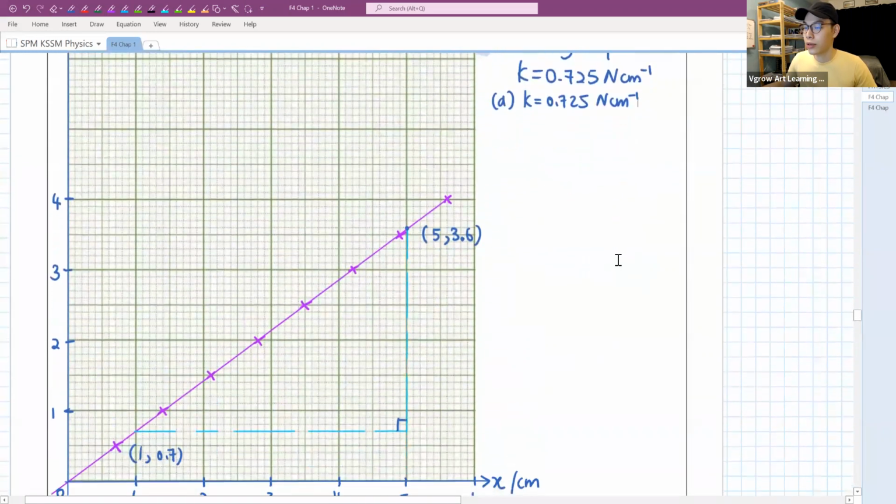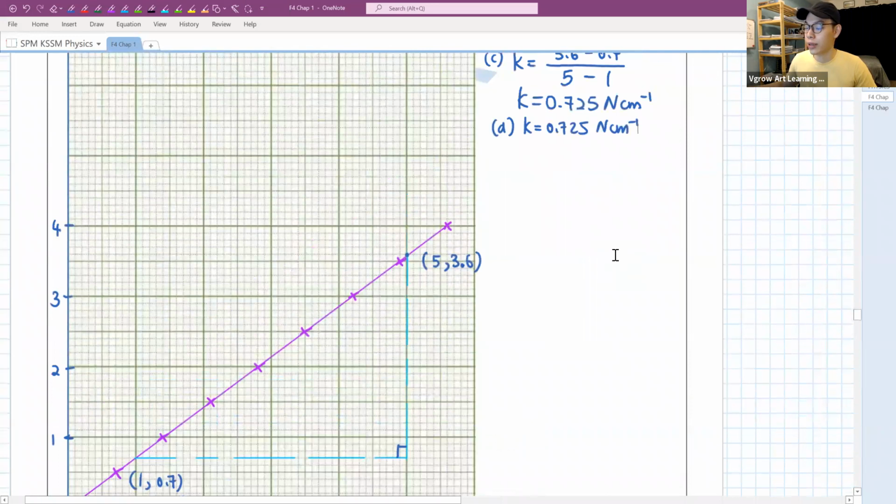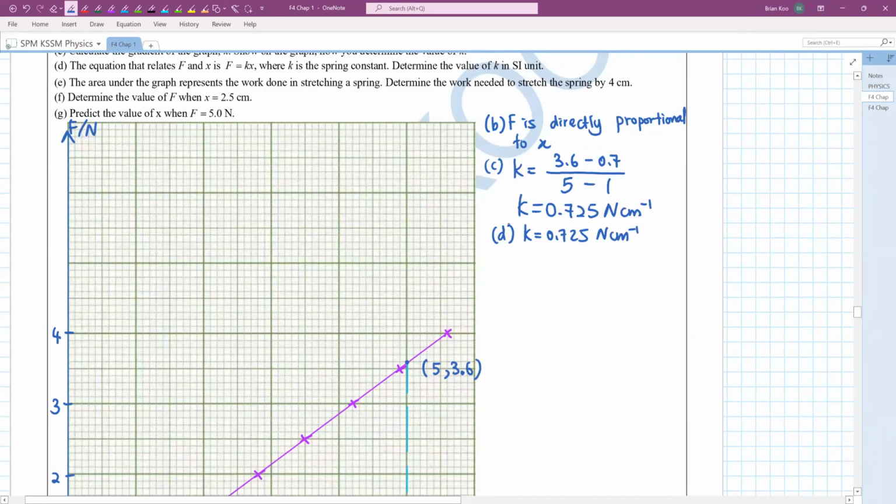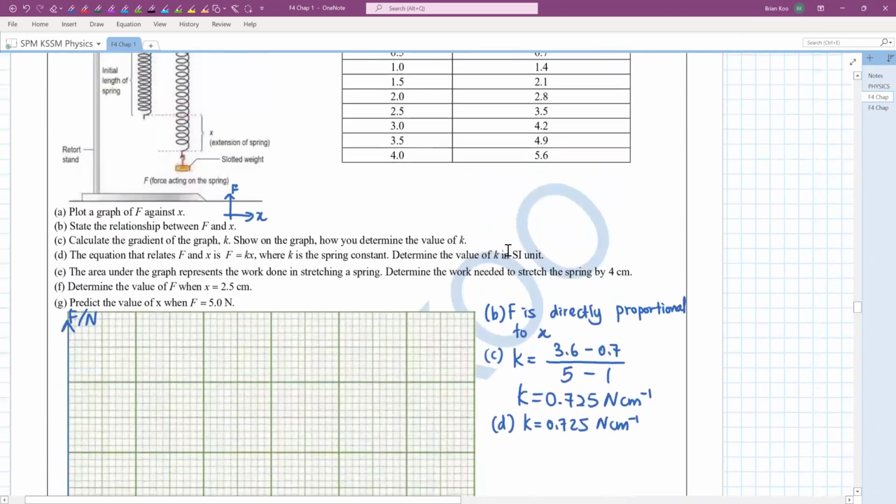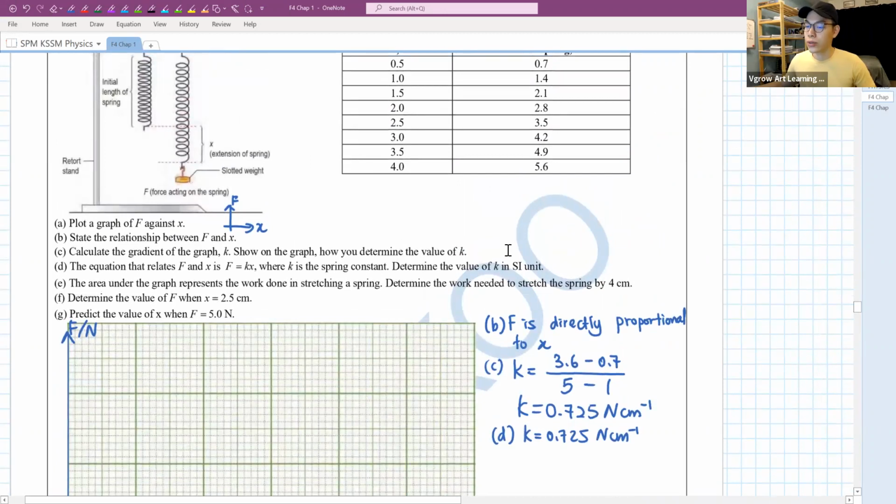Okay, you know how I got the Newton per cm, right? The unit. Yes. Okay. So in a lot of your graph questions, or in school, maybe you have done an experiment before, I'm not too sure. You will notice that for an experiment, if you need to draw a graph and you want to find out the gradient, you must always draw the triangle, okay? Because they will always say show how you determine it.